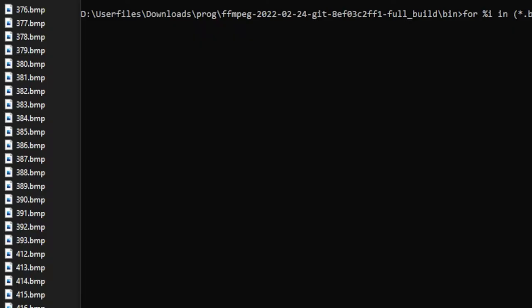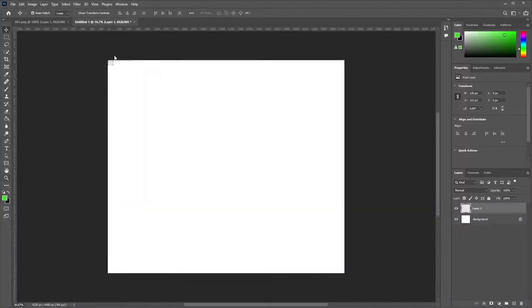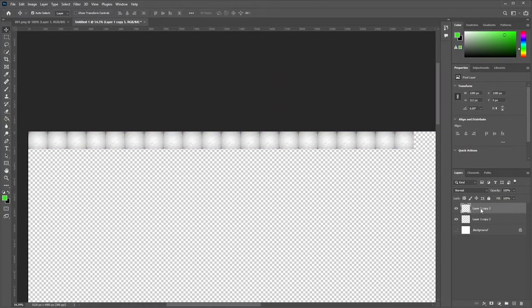First, I needed to convert all the dumped files to a more easy-to-use format. Then throw them all into Photoshop and place them all together.